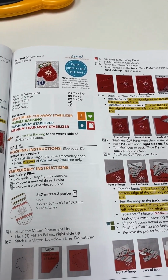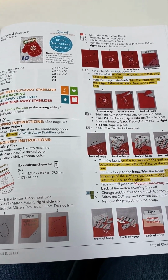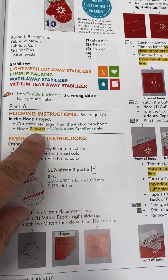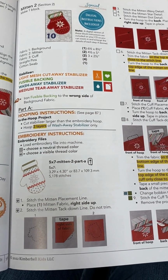So don't get all worried about it. It's going to be good. It's going to be easy. But we've got to really watch our instructions, because there's some special instructions. And if you see anything highlighted in the yellow, and there's quite a few here, those are really important steps, and we're going to take our time to do this.